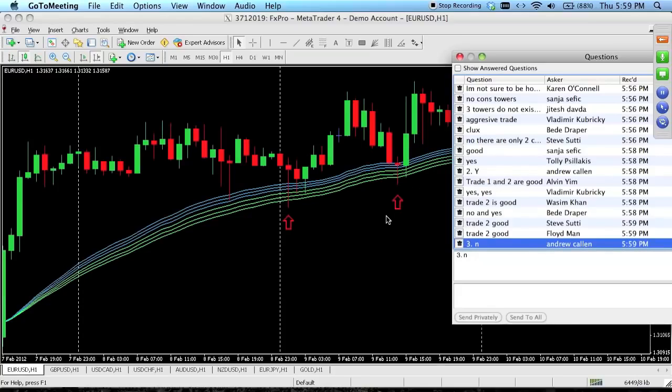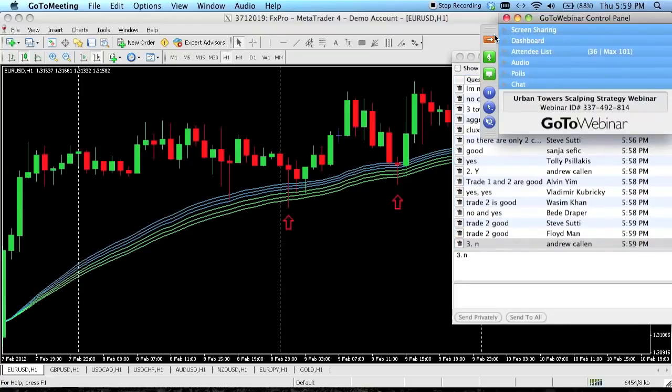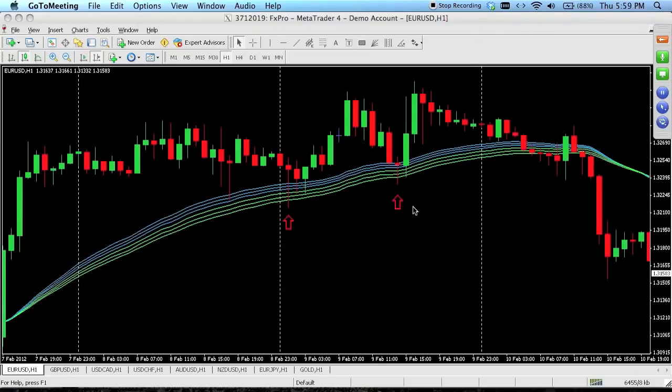Now, to answer this question, trade 2 is obviously good. That is correct. Okay, trade 1. Okay, let's take a look here. Trade 3 is correct. Let's go through trade 3 first, and we'll go through trade 2 afterwards, because trade 2 can be a little bit tricky. So we'll go through trade 2 in a second. Trade 1 in a second. Let's take a look at this one first. Let's get rid of this.